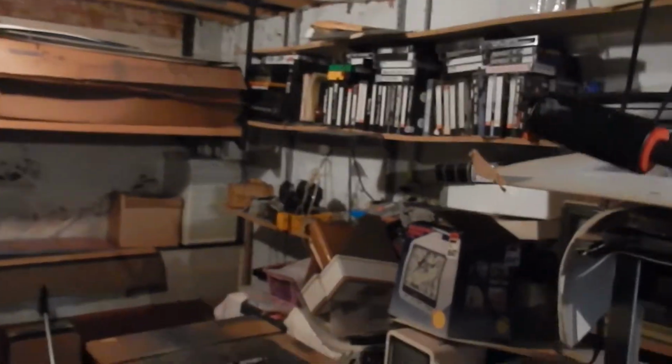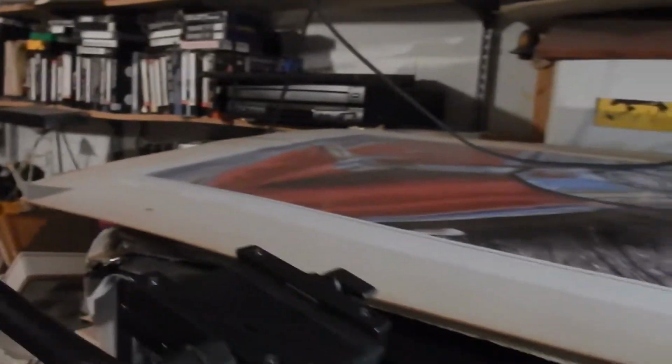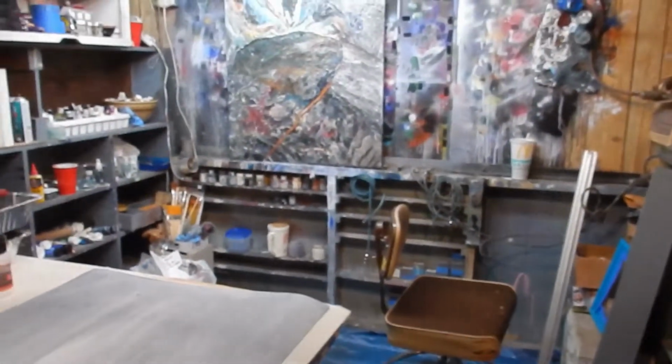And I don't even know what's in those boxes. A lot of treasures, I'm sure. A lot of cassette tapes and amplifier, I guess, and stuff like that. So, yeah, I got my hands full yet. This all got to get cleaned up. Oh, my drafting table. That's pretty neat. I gotta get that up and running again. Yeah, it's been a long time since I've been down here. It's kind of nice. Kind of nice, indeed.